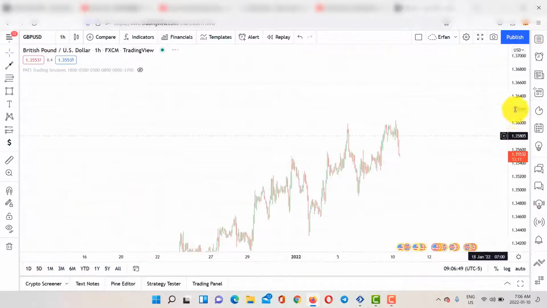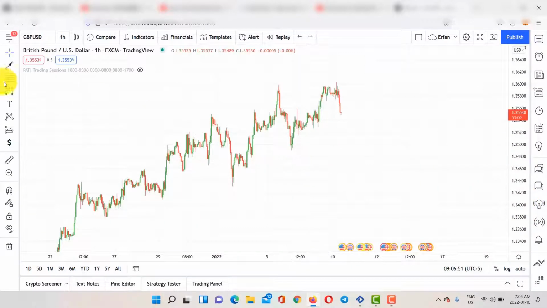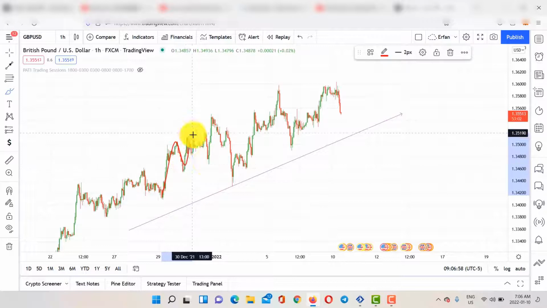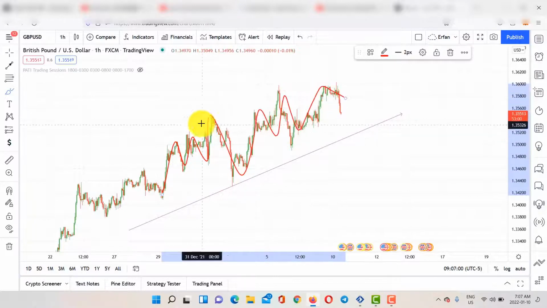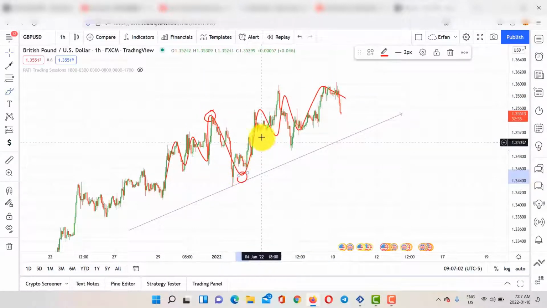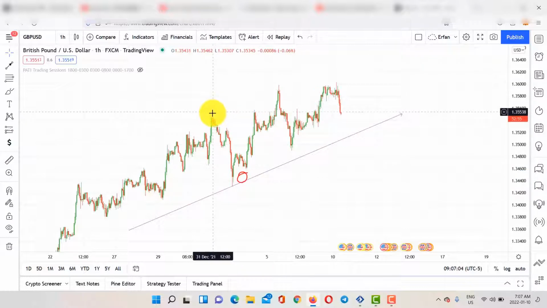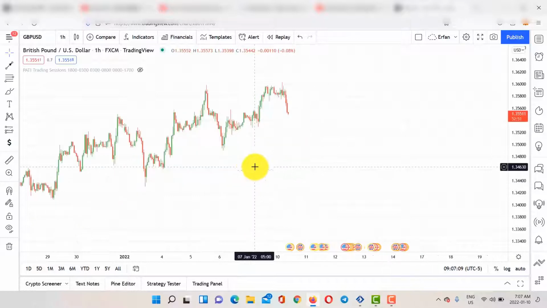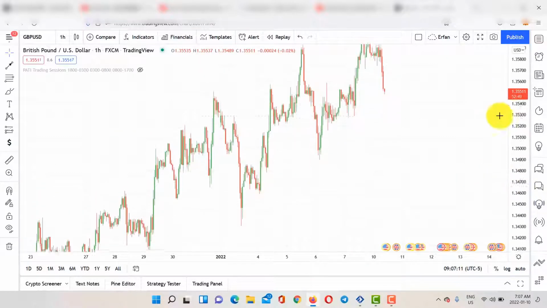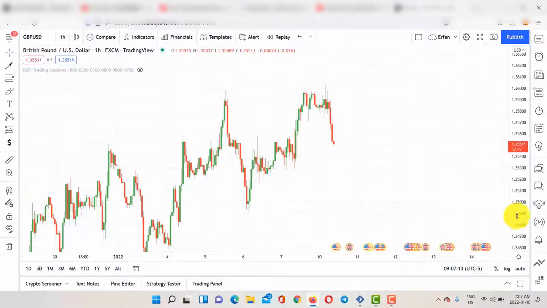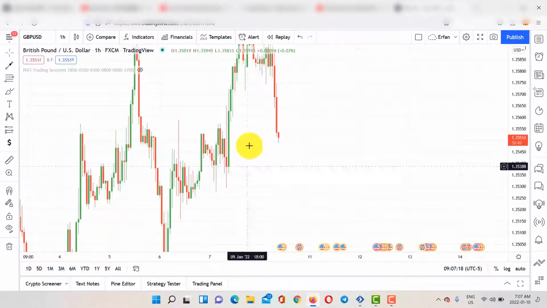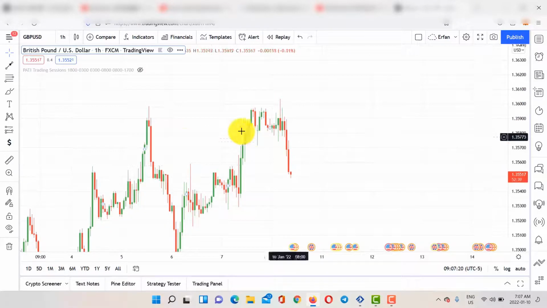So 1 hour. We certainly have a huge uptrend right here because of the higher highs and higher lows. The market is creating higher highs and higher lows, so we know for sure it's an uptrend. However, we are scalpers, so we don't really care about it unless it's tapping into a very important zone that we need to pay attention to. Otherwise, I don't know why the market is bearish.